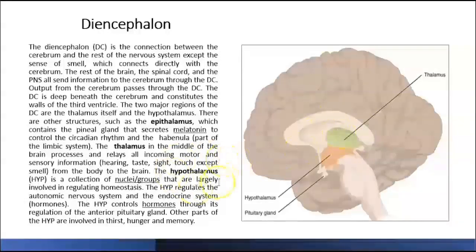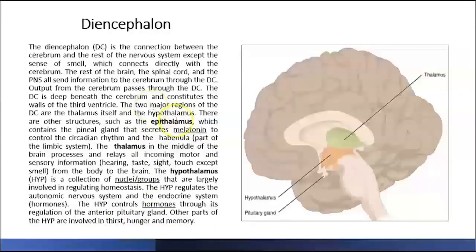The hypothalamus. The hypothalamus also forms groups. Two of the most important functions of the hypothalamus is that it controls everything that has to do with hormones and with the autonomic nervous system. Every single hormone that you have in your body is going to be controlled by the hypothalamus. So it has a very important function with respect to maintaining homeostasis of your body. In addition to that, you have control of hunger, thermoregulation, food intake, relation with the sleep, as well as memory.